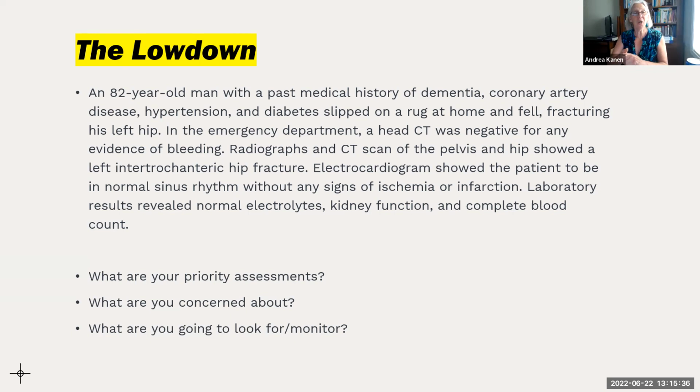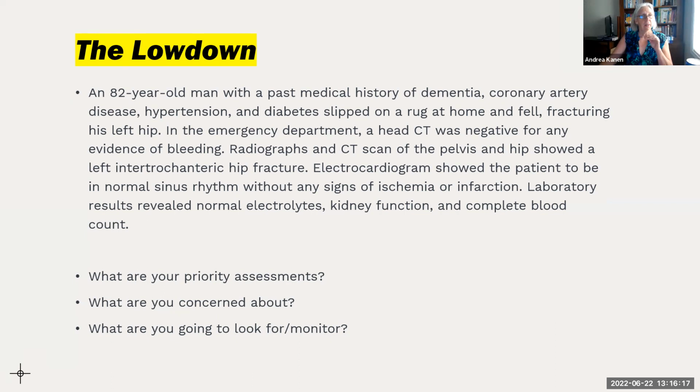So I'm probably going to be assessing blood pressure. I'm going to be assessing blood sugar. And I need to be doing something with this pain. And the fact that he has dementia, well, that just complicates things, doesn't it? So how would you know if he was in pain? He may or may not be able to really communicate that. What do you think? It'd be like wincing or guarding or grimacing in his face. Absolutely. Or not letting us touch it or assess it. Yes, protecting it. Yes, absolutely. Okay, so I think those would be the priorities. Okay.